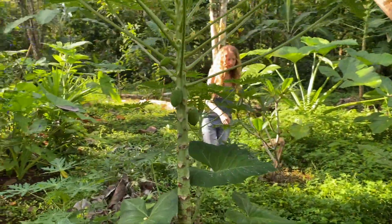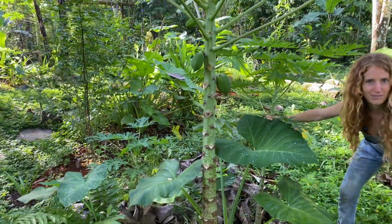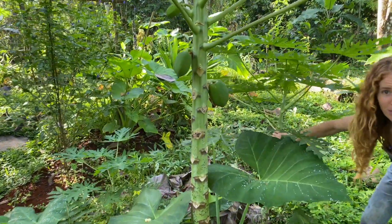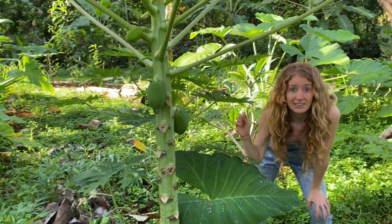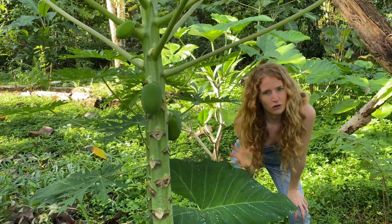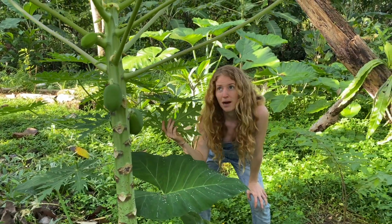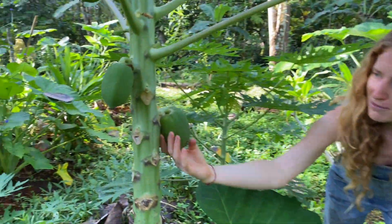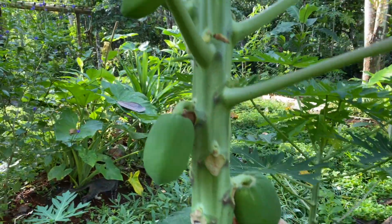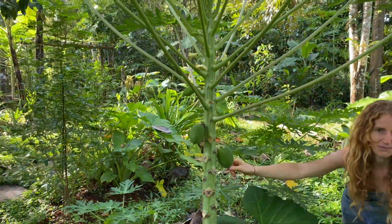So this is the papaya tree that grew out of this compost pit. There's actually a couple of papayas that are growing out of this compost pit that we're going to try to transplant. As I've mentioned before, the only catch is that because we haven't selected these seeds and planted them, we don't know the quality of the fruits, but we're willing to just give it a try, and worst case we cut the papaya tree down and it becomes mulch. But these are our first papayas that are growing. The shape looks good. We know it's a papaya we like. We just don't know the quality of this papaya.